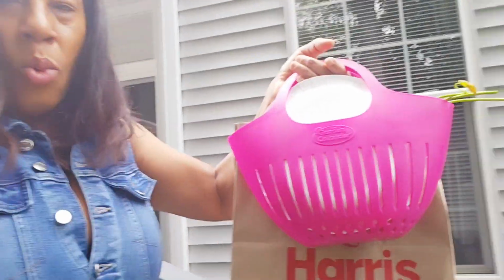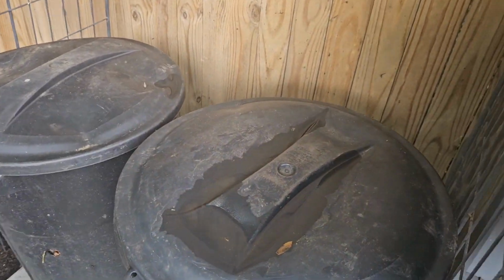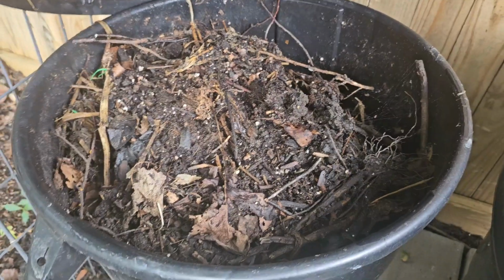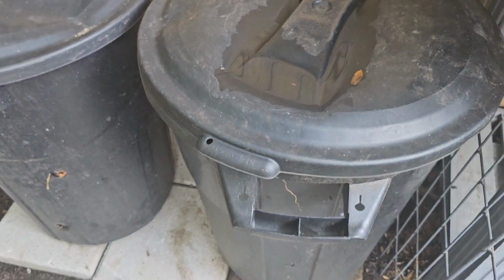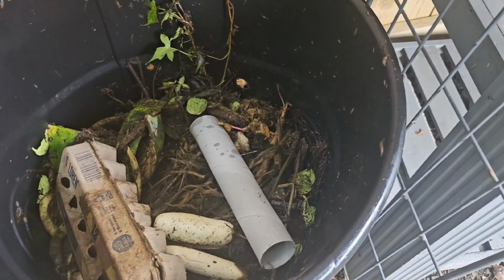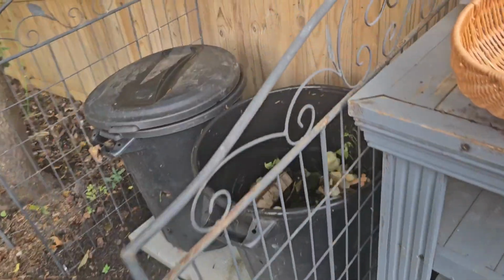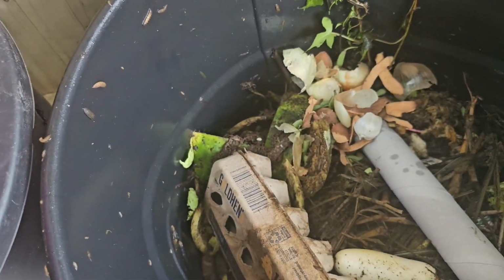So we're taking a walk out to the compost bin. So this one I'm just letting settle. I keep putting water in it, and I plan on using this one for the spring. This one, I continue to fill. This morning I did a lot of juicing, so I have a lot of fruit and vegetable pieces in here.